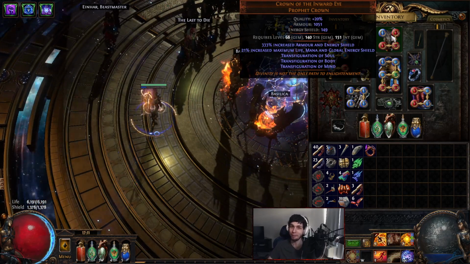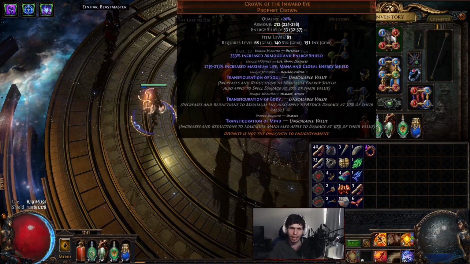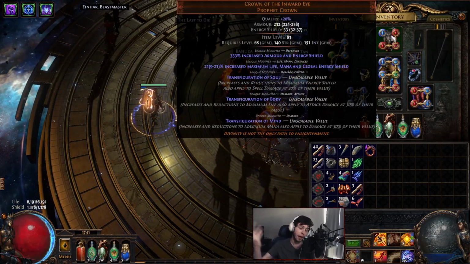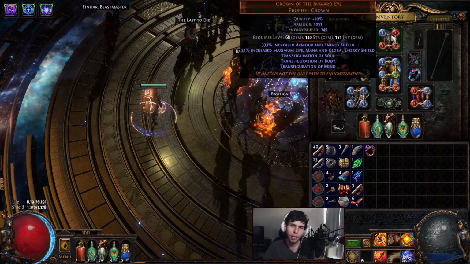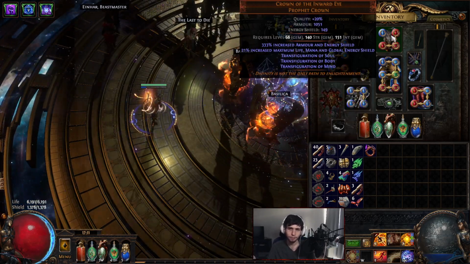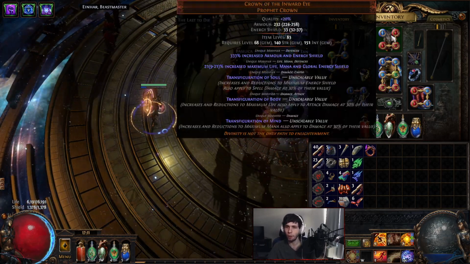And by that, I mean bad luck like this. However, it actually dropped 9%, so it dropped bottom rolled, and then 2 divines gave me max roll. So we have a max rolled Crown of the Inward Eye. Now, why am I using Crown of the Inward Eye? Well, simply because it gives a large amount of flat ES. It gives an absolutely massive amount of armor.